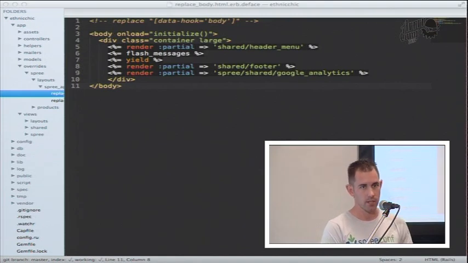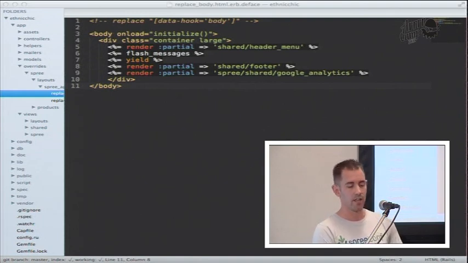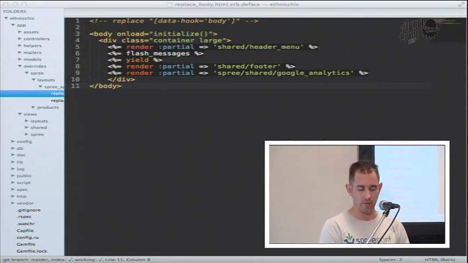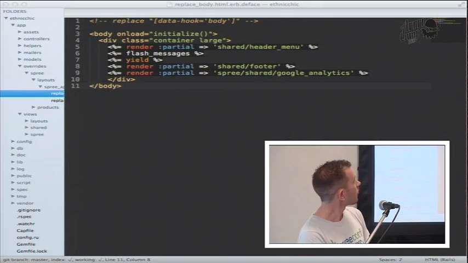And this is what it looked like. It's the same override. It has a comment at the top, and that is an instruction for Deface to do exactly the same as the previous sample, replace something with the data hook body. And then the body of the file is actually the source that's being replaced. So now you get proper color syntax coding, and you just need to map the Deface extension to use HAML or Rails, the Rails view.